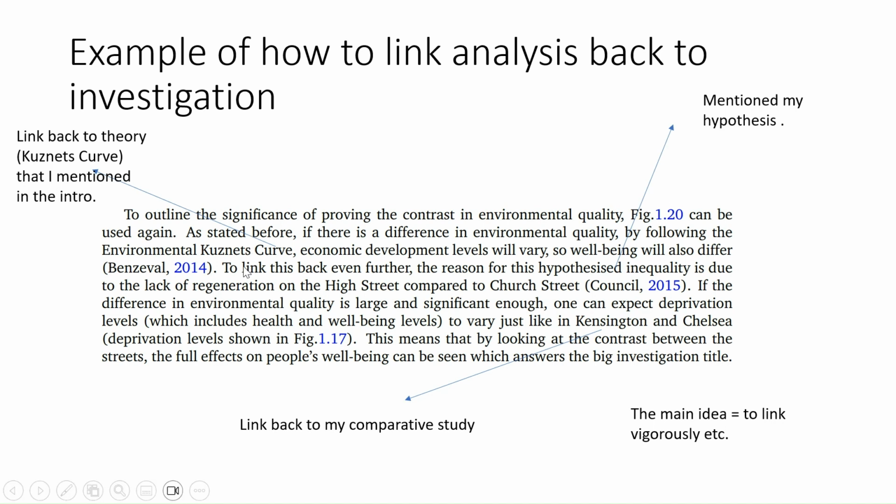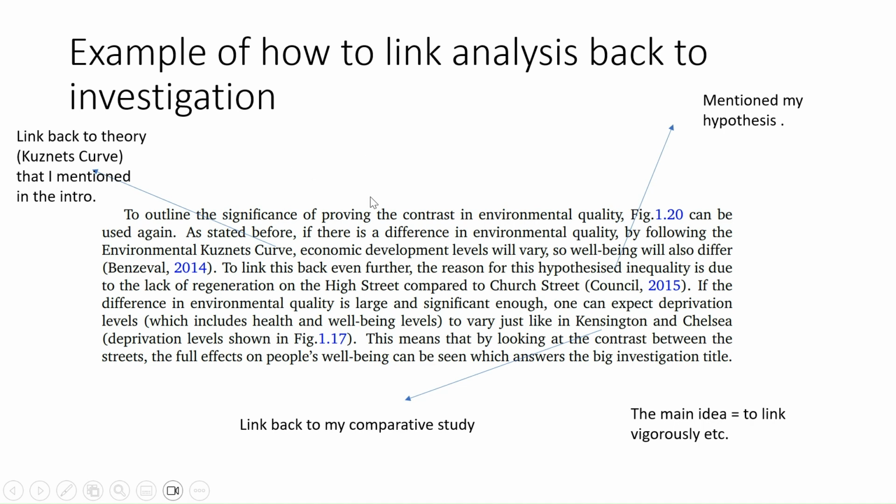And then notice the language I used to link this back even further, guys. What am I doing? Keep on linking, please. I linked this to my hypothesis again. My hypothesis was that there was an inequality on both the streets. And then notice how again I used another link. I linked back to my comparative study where I talked about the boroughs of Kensington and Chelsea, and how inequalities lead to differing well-being and deprivation levels. I linked it back again, guys.